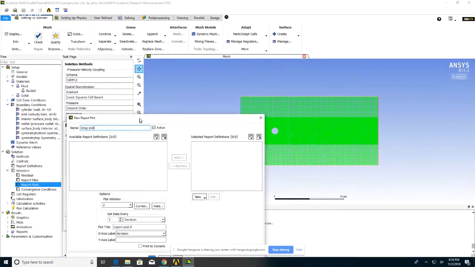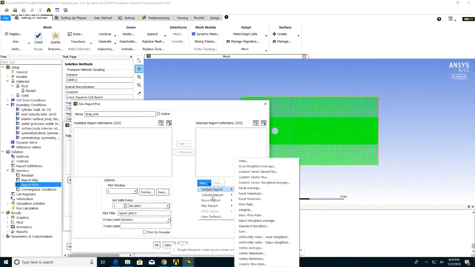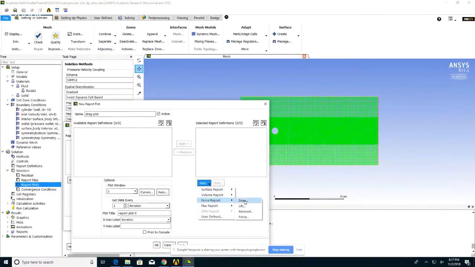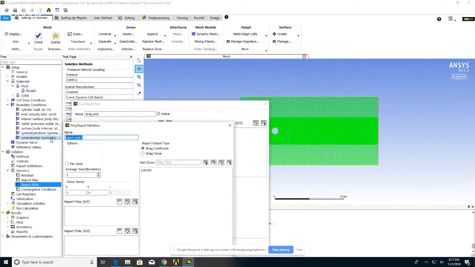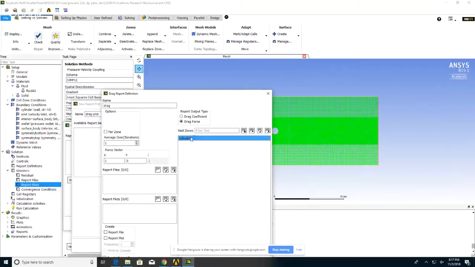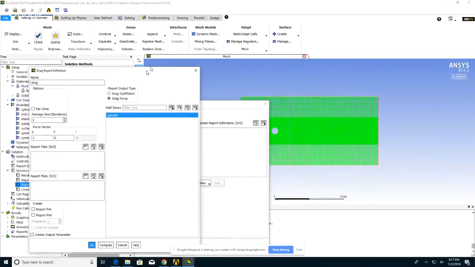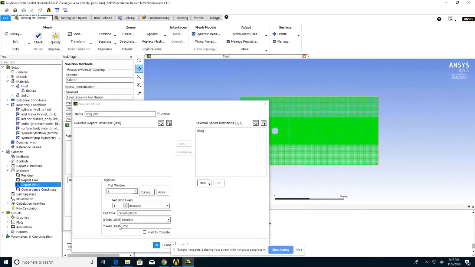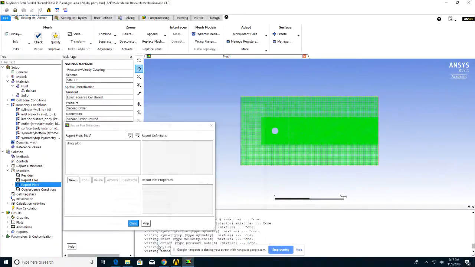We do a force report. We call this drag. We can report as a drag force instead of the coefficient. So we select cylinder and click OK. And we can also print the force to the console. So we click OK.